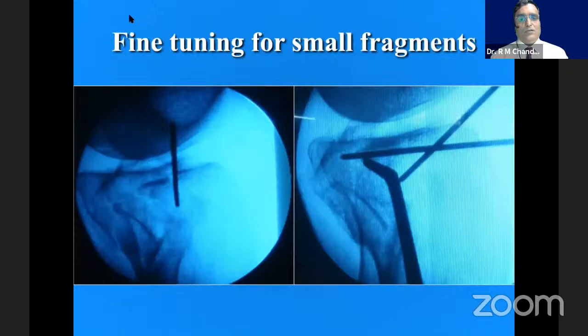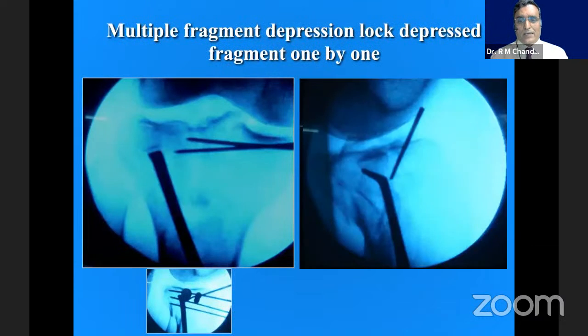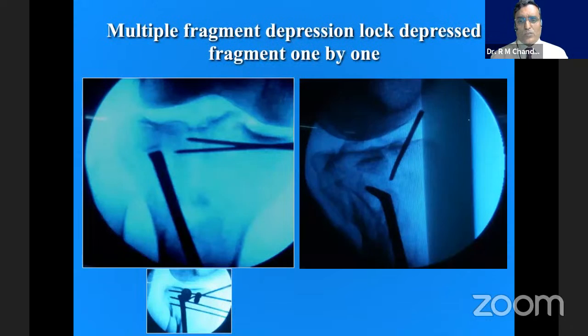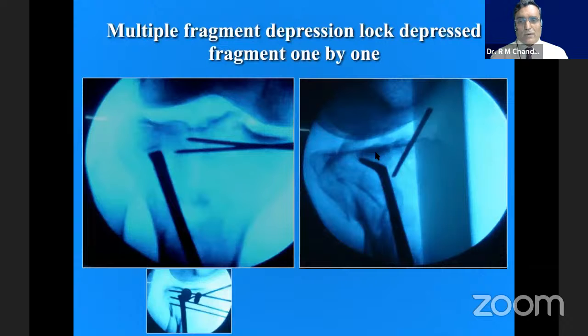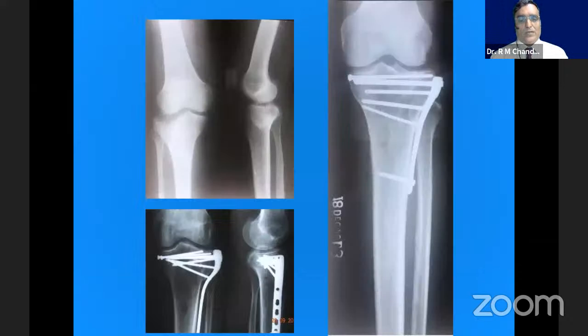This is a lateral fine tuning for small fragment elevation. So if this is found depressed, we can find it out in a good C-arm picture. Then you lock it into position once it is elevated, and the elevation sequence, if you take it into a cine effect, then it exactly gives, now it has come appropriately and you are exactly below it, and then you lock it with a K-wire in that position. When fixing, this would require a raft position of screw just beneath this. Then only this would not settle down in the subsequent healing process.